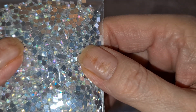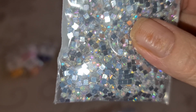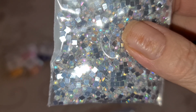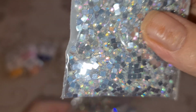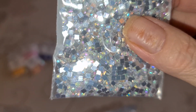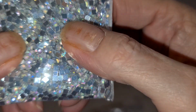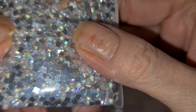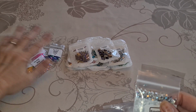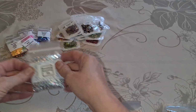So this is the frosted crystal. So it's a square crystal. Did I order it just in squares? Maybe. I'm looking now. Just hang on a minute. Apparently. It's frosted, and it's like a clear drill with AB on it. It's beautiful. I gotta keep moving things back because we got a lot of stuff. So that was the crystal.